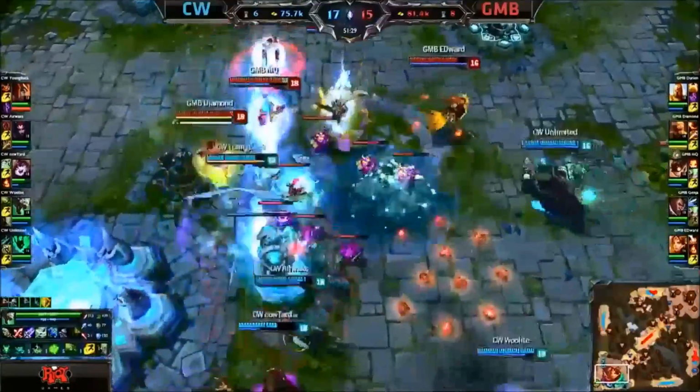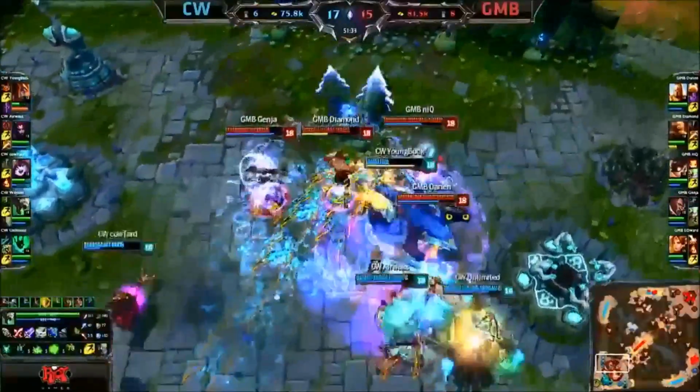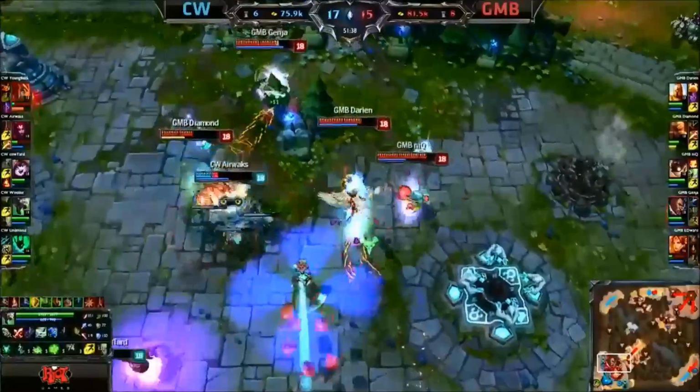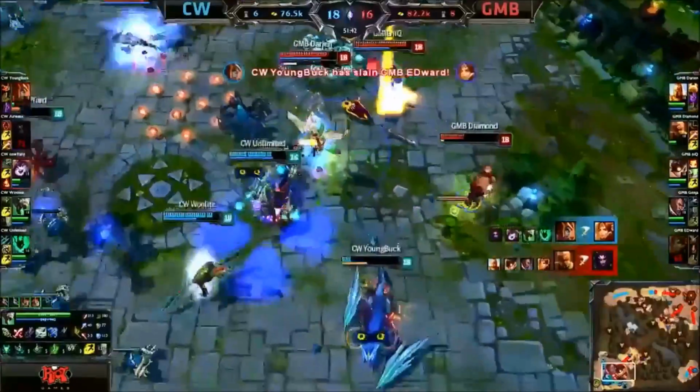A couple of minions coming through. There's the calling use at the back. YoungBuck going to dive in. Wild Growth going to be thrown on top, but I think YoungBuck might be picked off before the rest of the team can come around. Airwaks is up there as well, but Genja can do the damage as they do follow through. Diamond gets that kill for them.